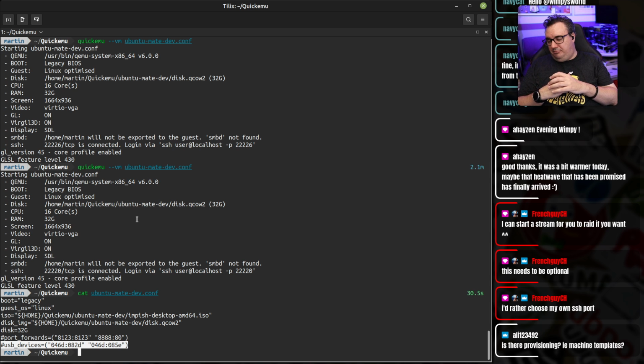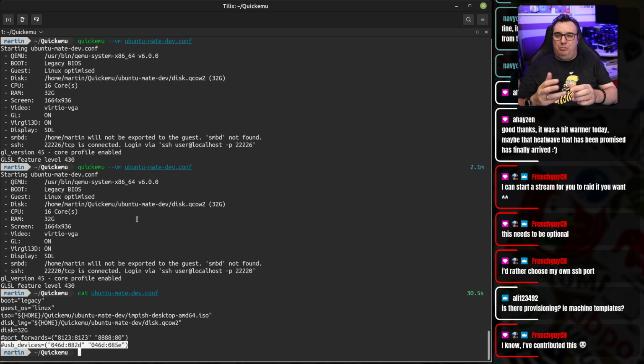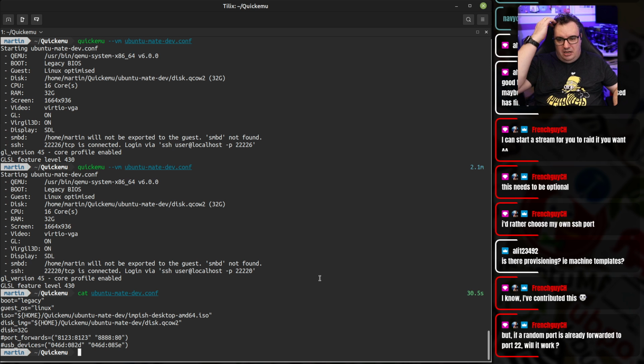So doing this, passing through the USB, I've been able to update the firmware on some of my cameras, my earbuds, a mouse, a controller, a whole bunch of things by using a VM running underneath Linux and just passing through the USB disks.